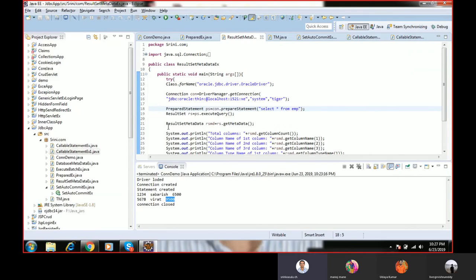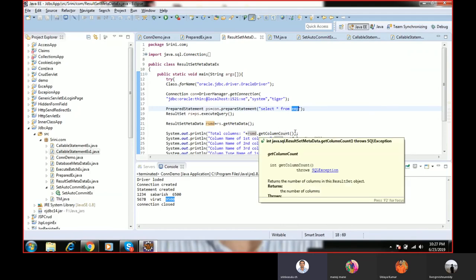So now what I am trying to get here is, with the result set metadata object, rsmd.getColumnCount. How many columns are available in this table, it will count by using this method, rsmd.getColumnCount.